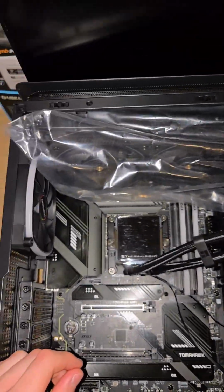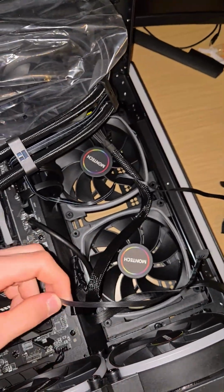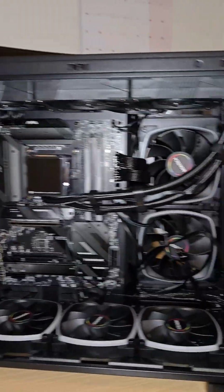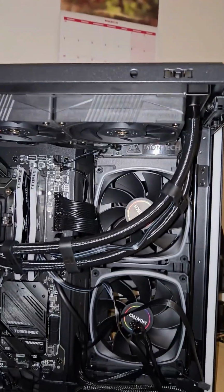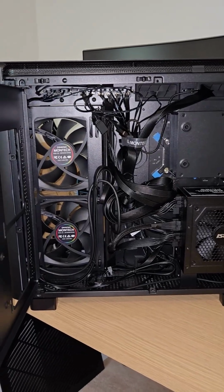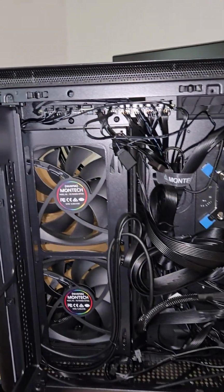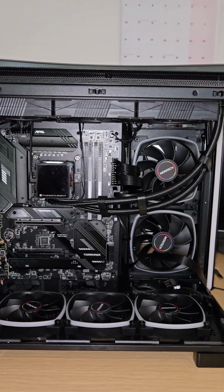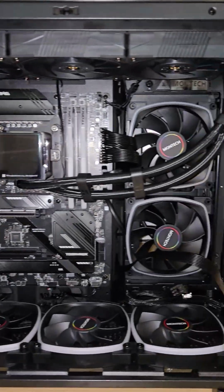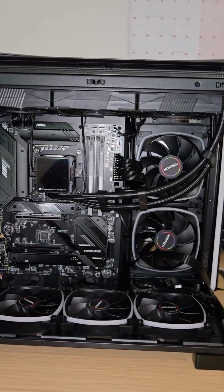We can go ahead and put the radiator on the top and then plug all these connections in. Okay, there we go. The radiator is installed. Okay, so we've got everything plugged in and done a little bit of cable management in the back. Okay, now everything is plugged in on the front side. Cables are managed, so we can go ahead and stick our GPU in.